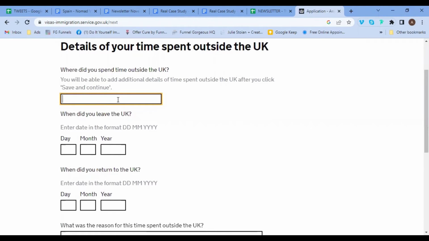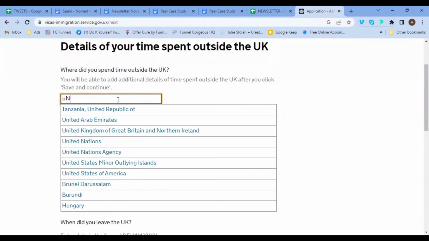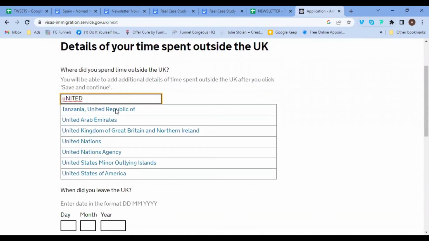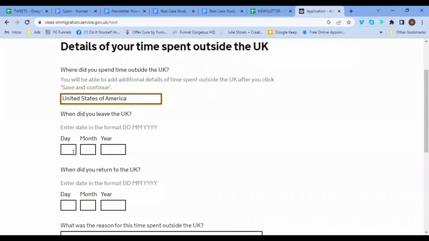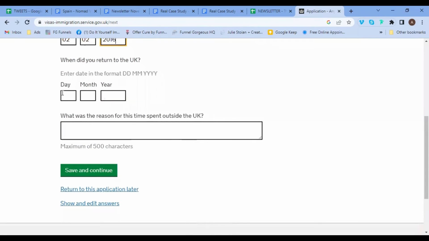Okay, so where did you spend time outside the UK? You'd say, for example, the United States of America, and then 16, 02, 2016. Again, these are made up dates just to show you.